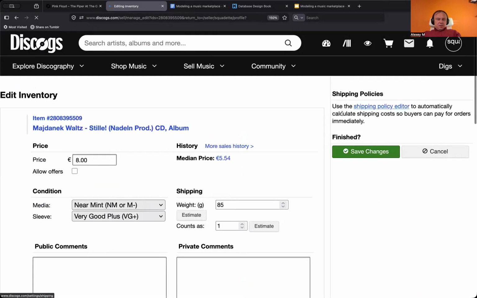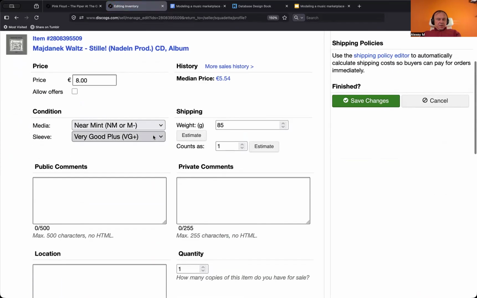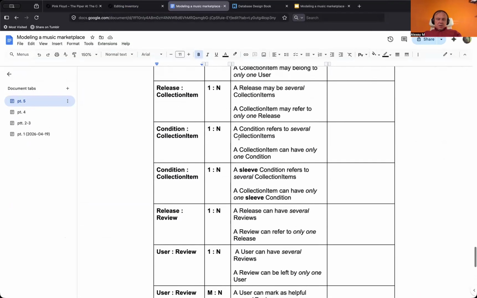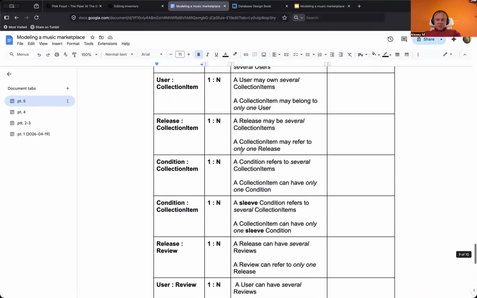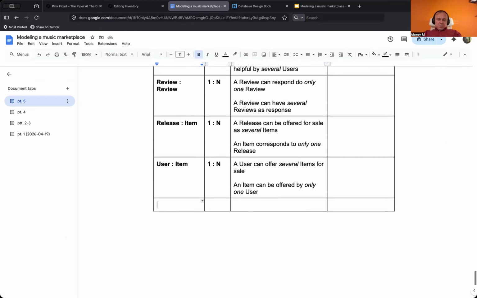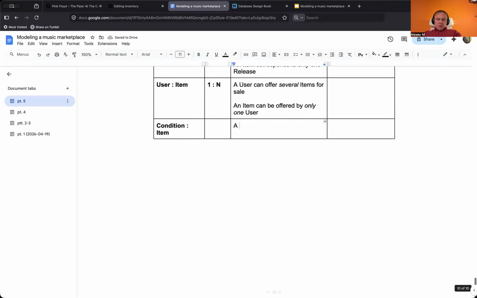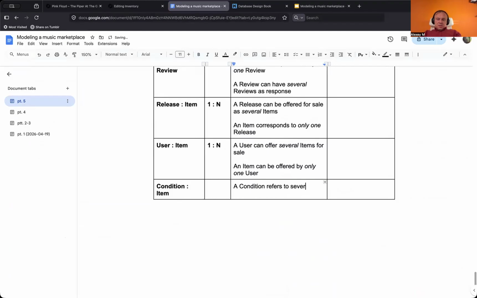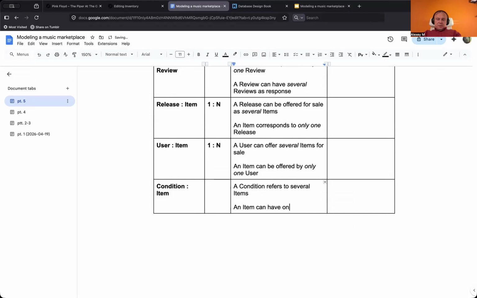What do we have here? We have condition, a media condition, and a sleeve condition. We have an anchor called condition, and we have condition item. A condition refers to several items. An item can have only one condition, right?